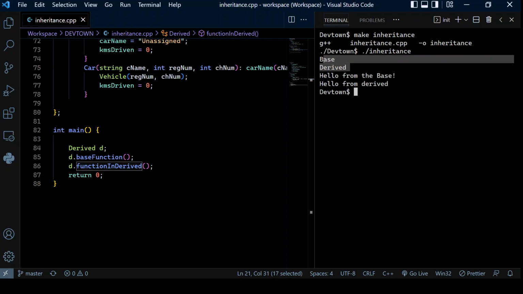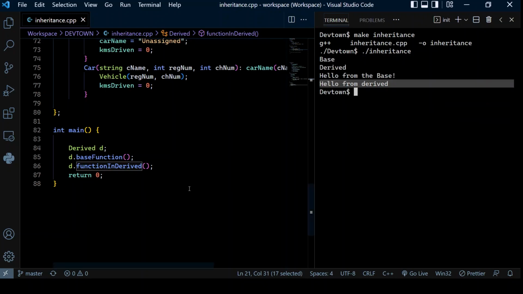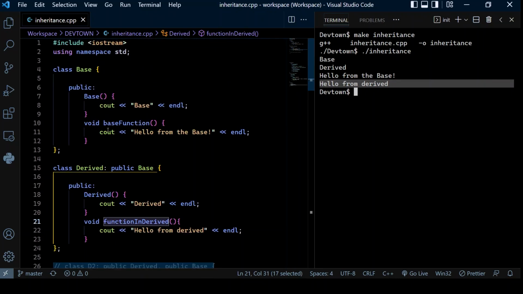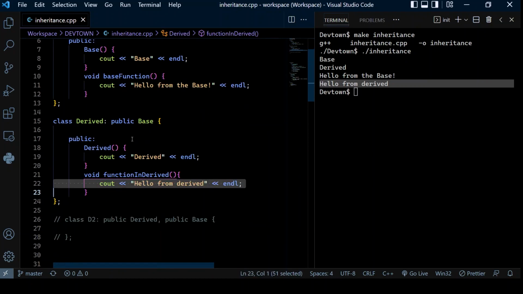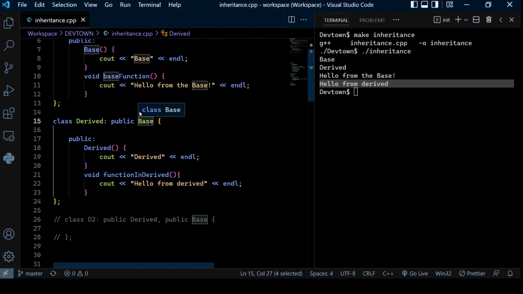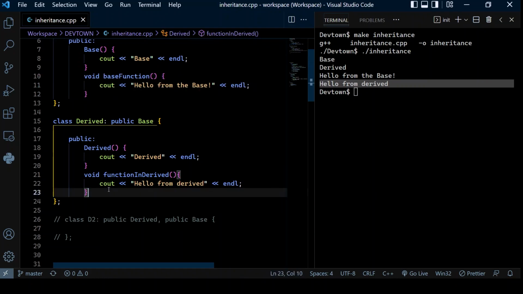Forget this part for now and just focus on this. So we get hello from the base and hello from the derived, which is what these functions do. In this way, simply by using inheritance, we are able to use an entire functionality which we had already implemented in a new class.